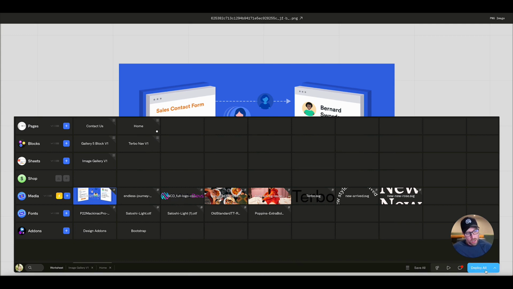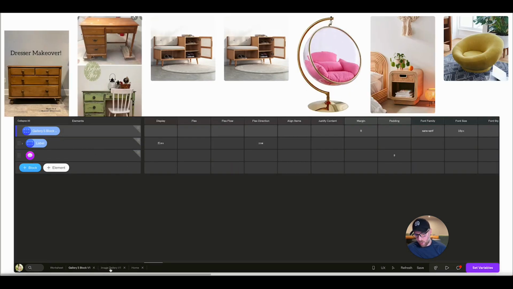Now, finally, along the bottom here, we have this deploy all button. And if you click the up arrow, there's some other options like refresh, and then of course, deploy all or visit site. So all of these functionalities are down here in this menu bar, and it's persistent. Wherever you're navigating as you build, this menu bar stays along the bottom. So if I hop into the blocks, I'm still able to access this menu bar, which is really nice because I find myself when I'm building constantly needing to jump between my database or the homepage or maybe one of my blocks. So it makes it really nice for me to hop around.